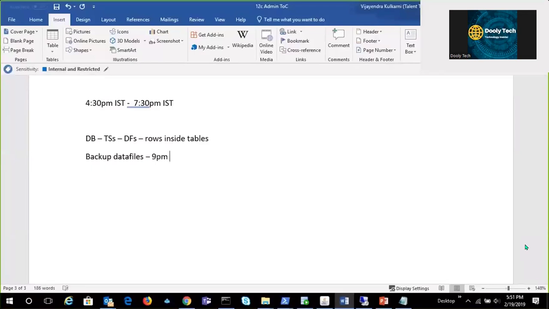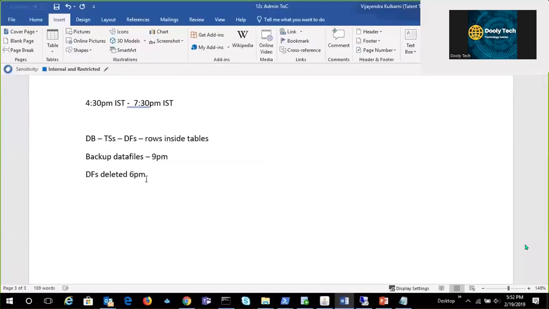So yesterday night I have taken the backup at 9 p.m. But today my data file crashed, got deleted. What is the time now? 6 p.m. Just assume that. But my backup is yesterday's backup. I can restore, but what will happen to the transactions that I have made from yesterday night 9 p.m. to right now, evening 6 p.m.? Where are those transactions? And I cannot take backup every second, right?